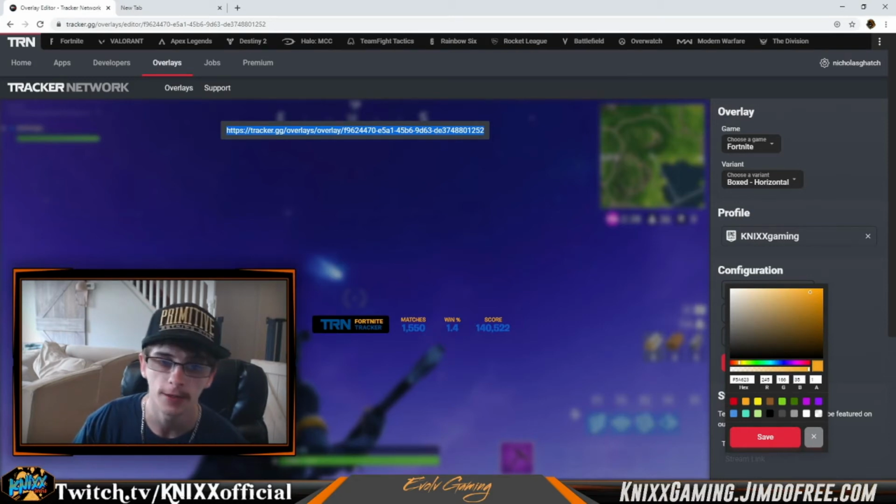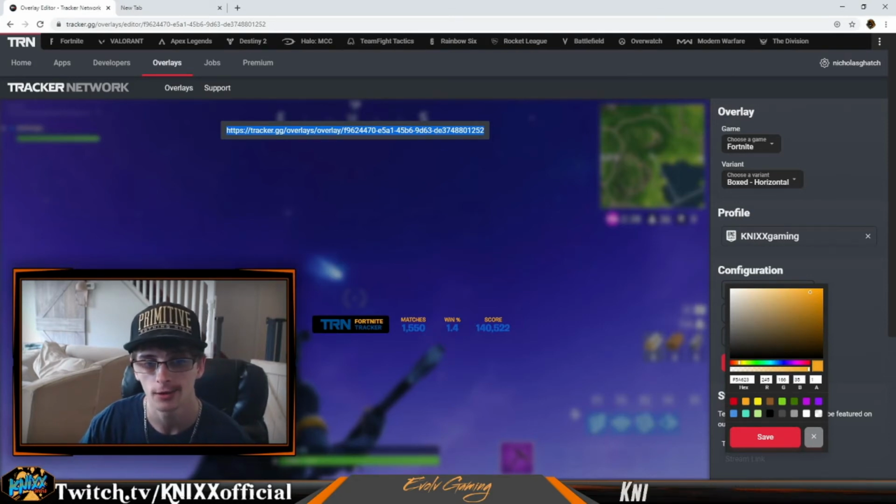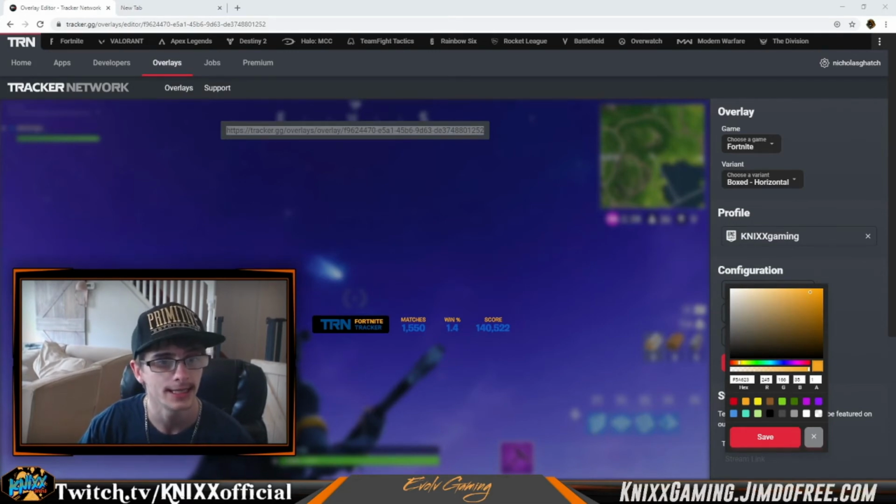Now you're going to open up your OBS, and this is where we walk you through it verbally. You're going to hit a new source, and then add a browser source. From there, you will see a bunch of different settings. You can set them up however you want, but the URL has to be the one you just copied and are now going to paste. Then you hit OK, it'll load in, and you can open it up.